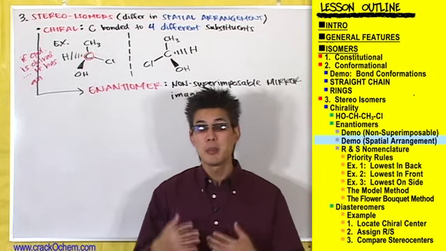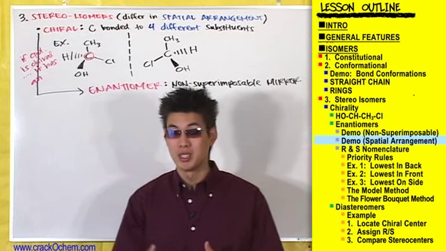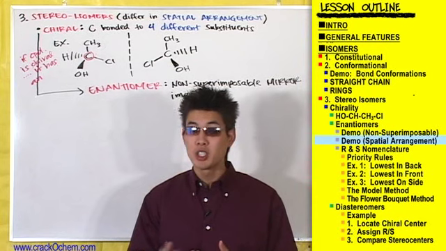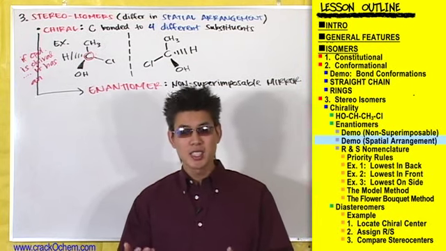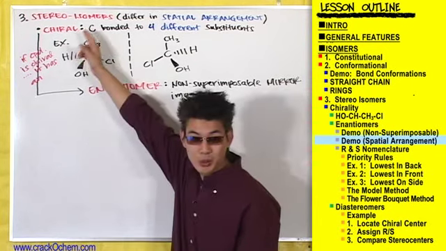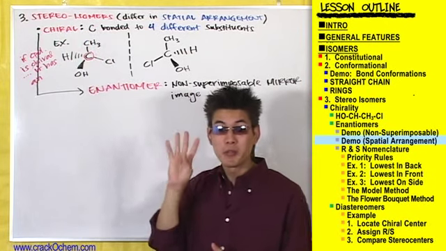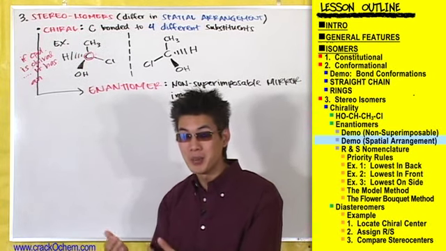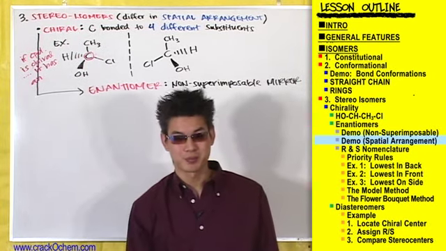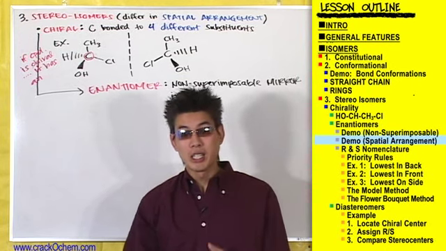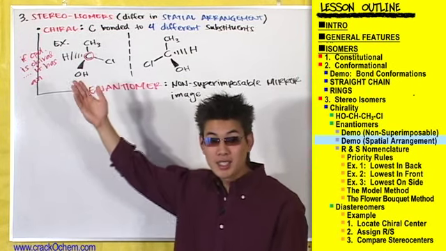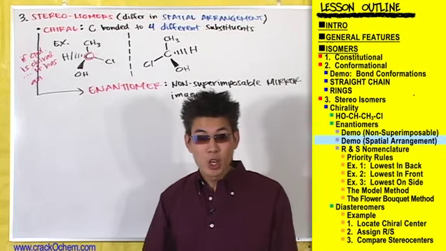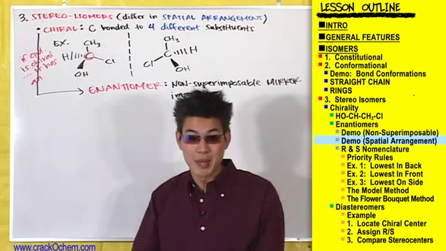But oh my gosh, you guys, people in Europe learned this lesson the hard way with something called thalidomide. Thalidomide was a morning sickness drug that pregnant women took to prevent from being nauseous. And let me just tell you that thalidomide was a chiral compound. It contained a carbon with 4 different substituents, meaning that yes, it would have a non-superimposable mirror image, an enantiomer. So when they were making these drugs, they were making both of the enantiomers, the clockwise and the counterclockwise enantiomer, because they didn't think that there was a difference. They didn't even call them enantiomers back then. They treated them as the same compound.